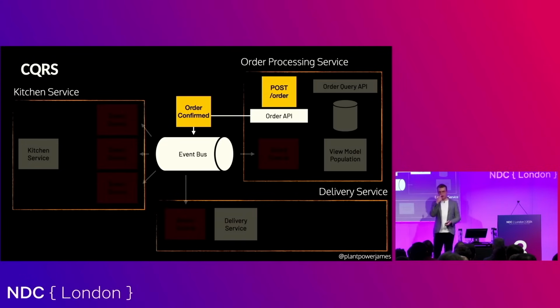And I want to zoom in on this bit of this interaction just for a second. So the command comes in, it gets validated, and the order data gets stored in the database, and then the event gets published after that. What happens if that event fails to publish? What do you do? Because now you've got this order in the database, but the event fails to publish, which means the kitchen's never going to start creating it. And you could at this point return an error code to the caller and get the person to try submitting the order again, but is that really the right experience for your user? Is that really the best thing to do?